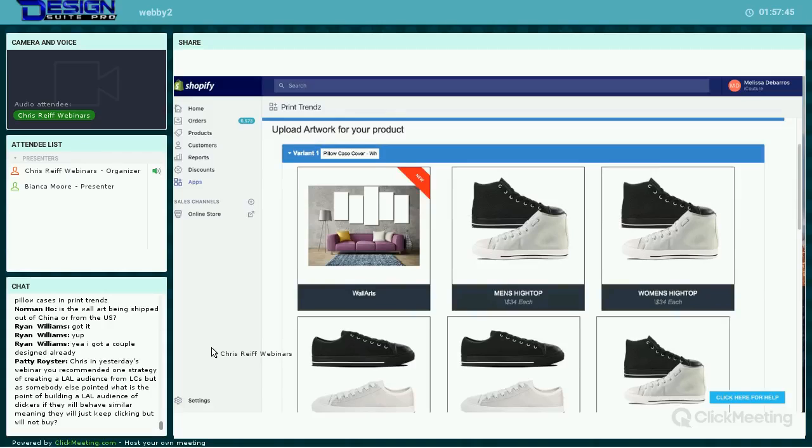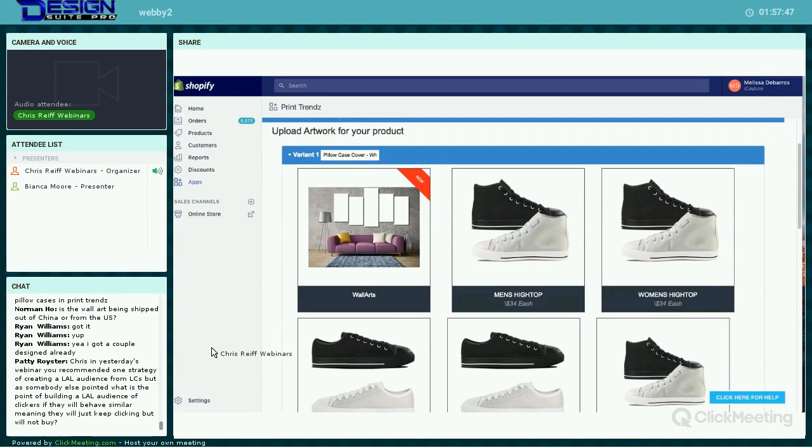Patty asks: Chris, in yesterday's webinar, you recommended one strategy of creating a lookalike audience for link clicks, but as somebody else pointed out, what is the point of building a lookalike audience of clickers if they will behave similarly, meaning they will just keep clicking but not buying? So, okay, this is what I mean. Someone asked at a live event, what's the difference? If I was sitting down next to you, I could probably just draw something out really quick, but I'm going to try to ask you a question in your head.